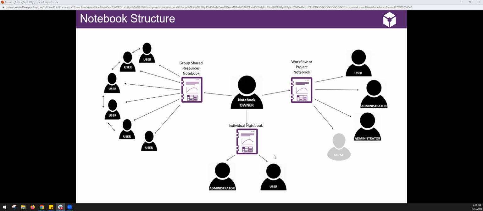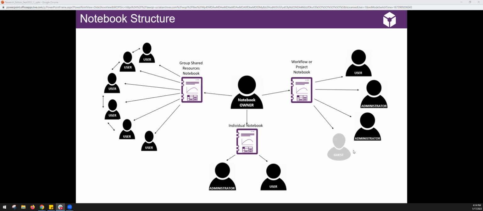But for a lot of groups, they'll move to a more workflow-based structure because the real benefit of scientific research, especially in the modern day, is that it's very rare that it's just one person working on something. Usually, maybe one person is out in the field collecting a data set. This person here is running an experiment based on that collection. And then this person down here might be analyzing that data, writing a publication. Maybe this person's an auditor who's checking in on the work. So you can have multiple people involved in that process, kind of that handoff as a project progresses, as a sample goes through a certain workflow, and you can all work together within the same notebook, within the same data, and see what's going on in real time.